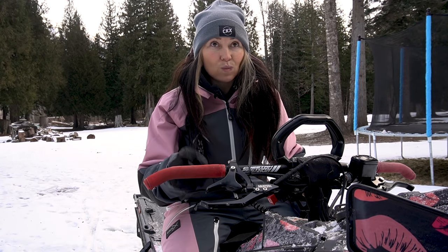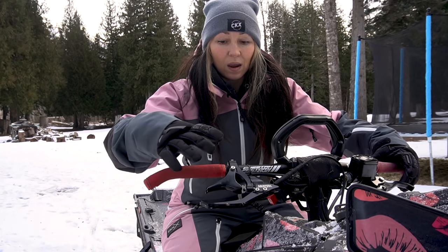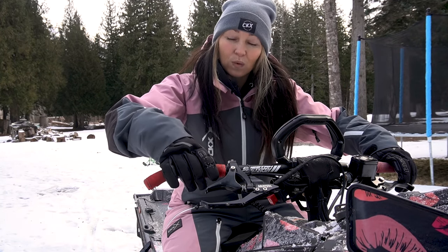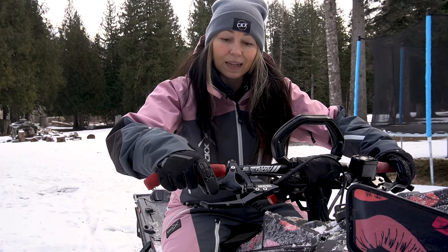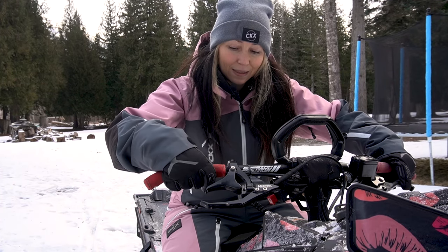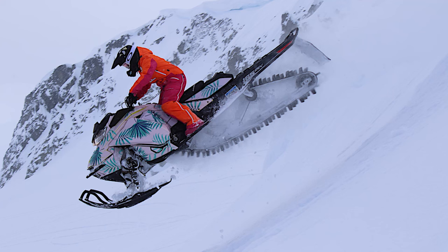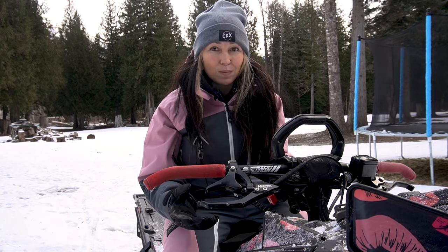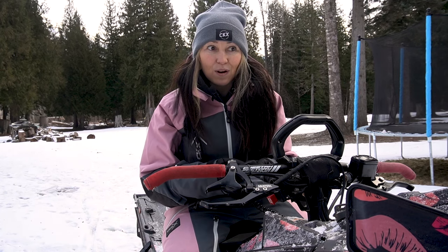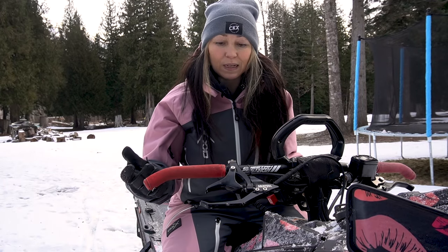That was one of the reasons why I made the switch to the finger throttle — especially getting into jumps and drops. Somebody told me that you want maximum grip on your handlebars going into a jump. With a thumb throttle you don't have the solid grip like you would with a finger throttle. I have way more grip with a finger throttle than with a thumb, so it was a no-brainer. I wanted to make sure I was jumping and dropping as safely as possible and not causing any more unintended throttle bursts.